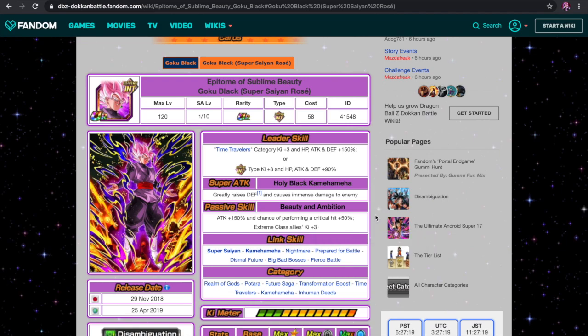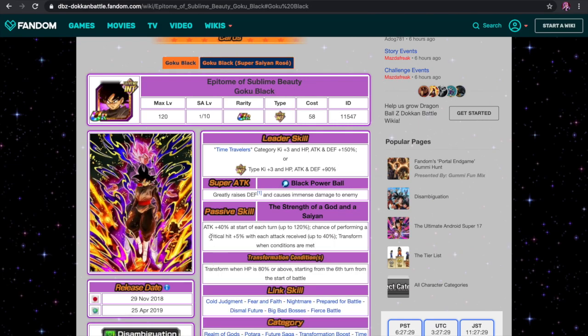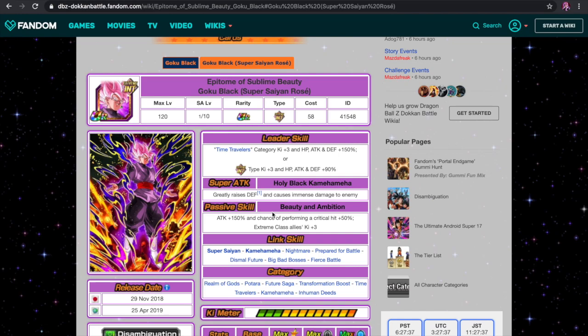Another issue with him, in my opinion, is there's not a whole lot in his passive. If they gave him 150% attack and defense, this guy would be a god. Even if they just did attack and defense plus 40% at the start of each turn up to 120%, he would be so much better than he is now, because they didn't give him any defense in his passive.